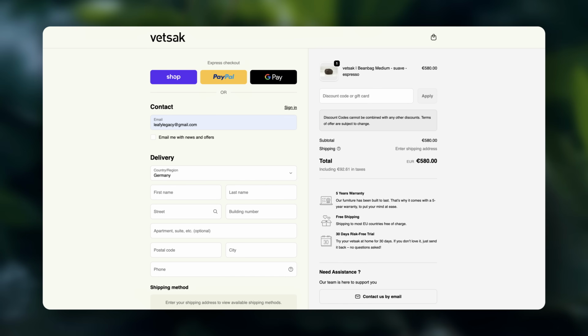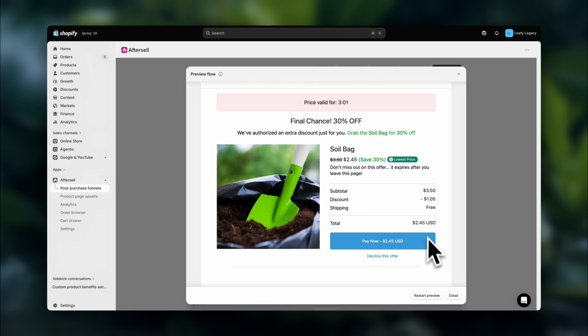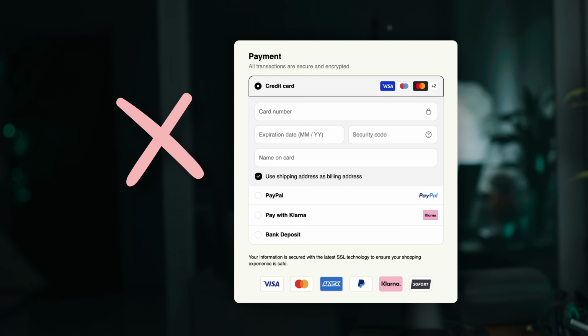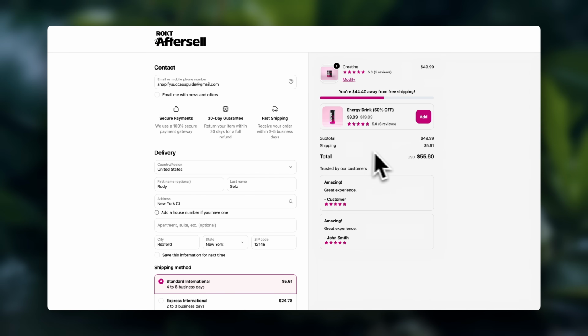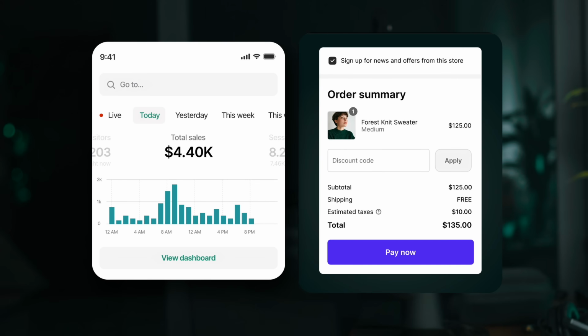So after they have entered their payment details, just before they reach the thank you page, you can show them special offers with limited discounts that they can very easily add to their order without having to re-enter their payment details. So it's very easy for the customer to accept your offer, and if you show the right kind of offer and the right kind of product, you could very easily double your profits.